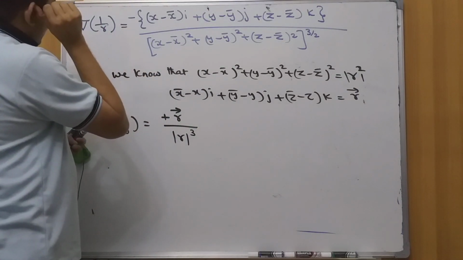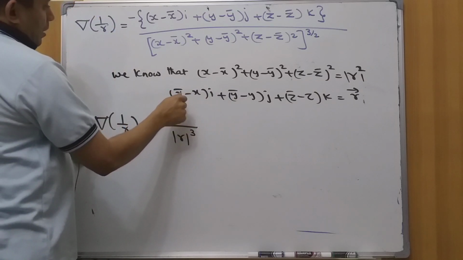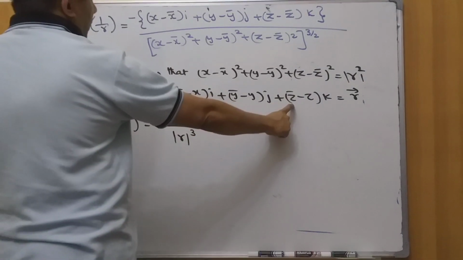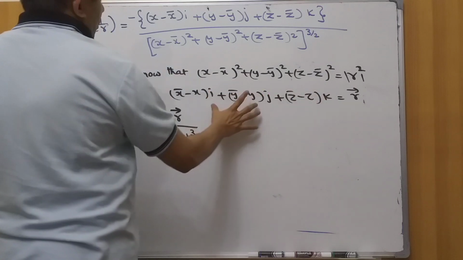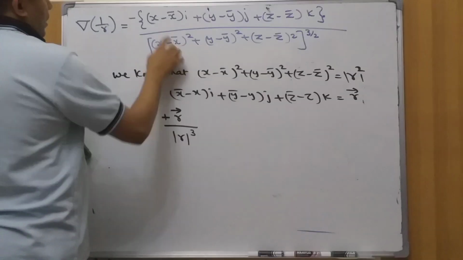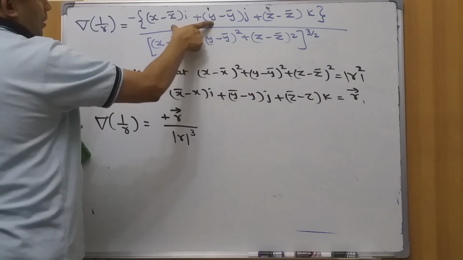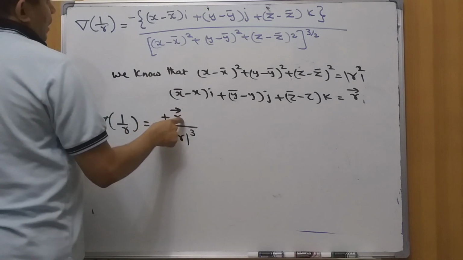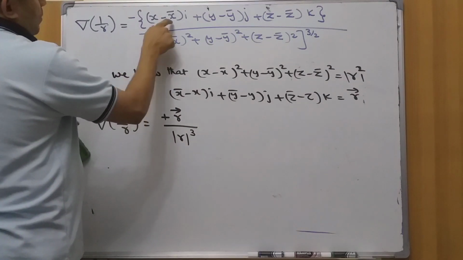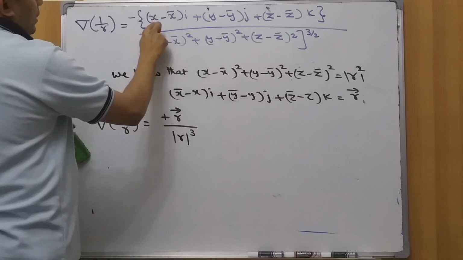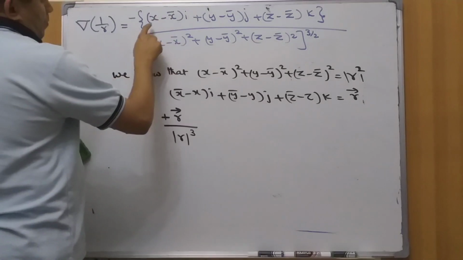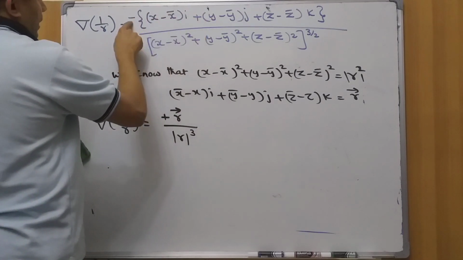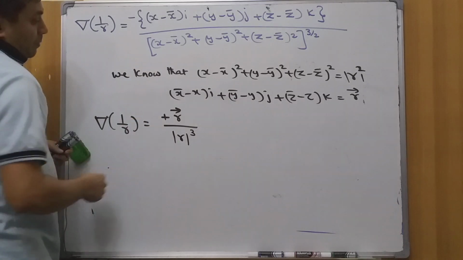In the beginning of the lecture, we mentioned that (x bar minus x) i plus (y bar minus y) j plus (z bar minus z) k is equal to the r vector. So this one is related to that one by a minus sign; this expression is nothing but the negative of that. In other words, the answer is going to be plus r. Already there is a minus, but in the equation it is available in a flipped manner. So if you substitute the minus r vector here, minus and minus make plus r, divided by r cube.